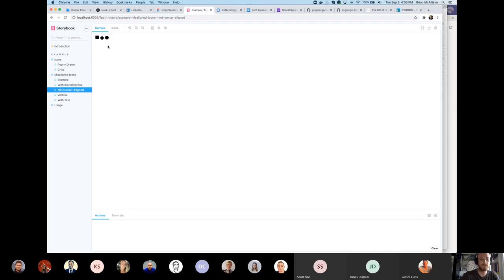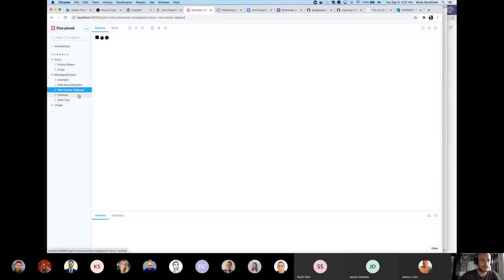This might happen in a case where you're using icons in an interface and they're not center aligned intentionally. These problems can crop up. Obviously, this is pretty contrived. These are extreme. Oftentimes, you'll see icons that are off by maybe 1 or 2 pixels, but it's definitely noticeable in a highly polished interface if something is off by just a little bit.